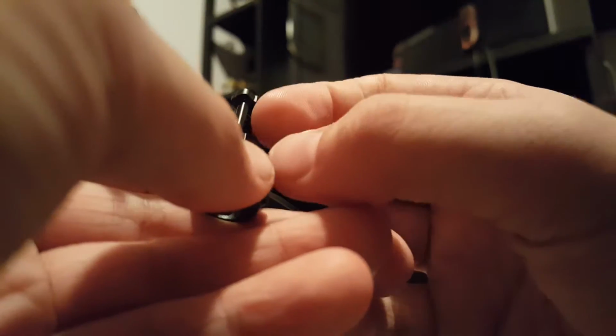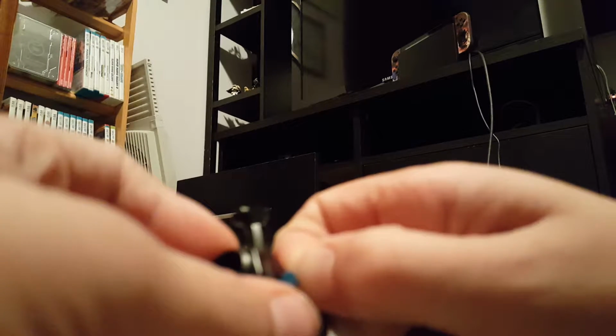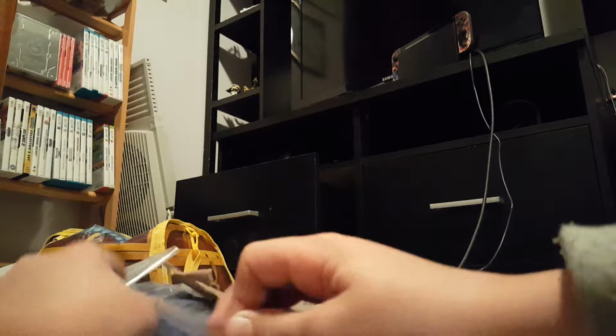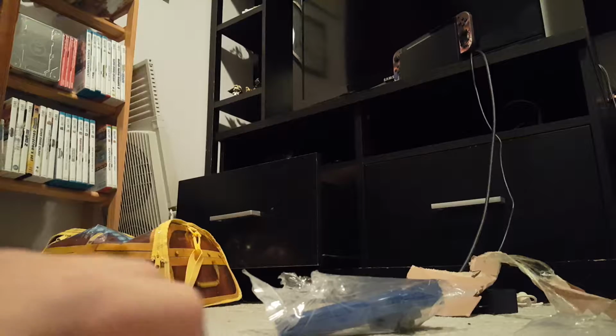Stickers. It's gonna be fun. Oh no, where'd it go? Oh my god. No! Are you kidding me? There we go. All right, this is very delicate. There we go. There it is. Got it on. All right, let's get the actual launcher out. Actually, before we do that, let's get this out.